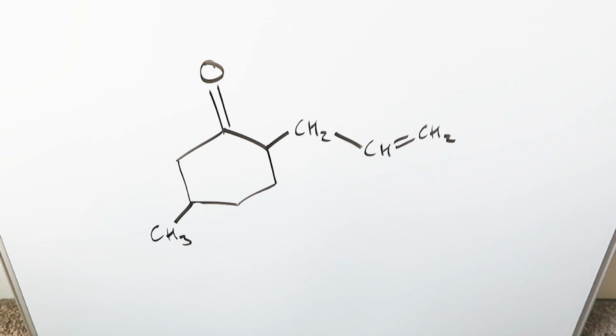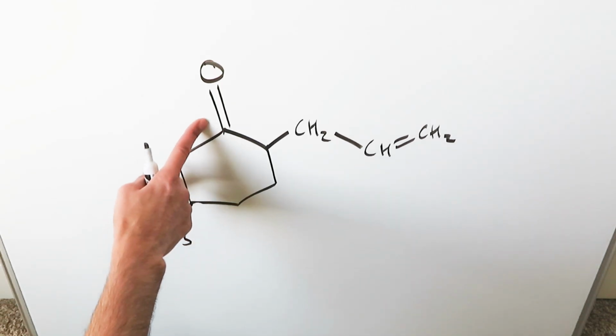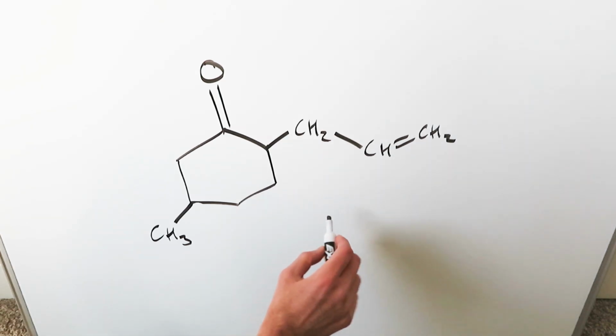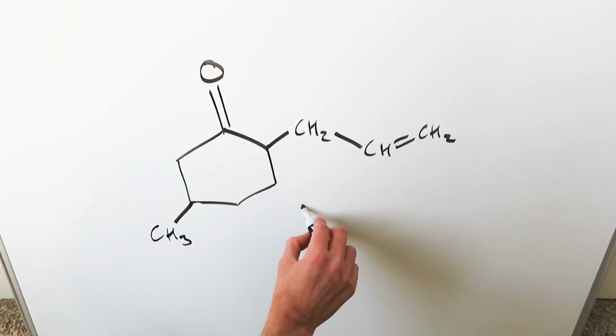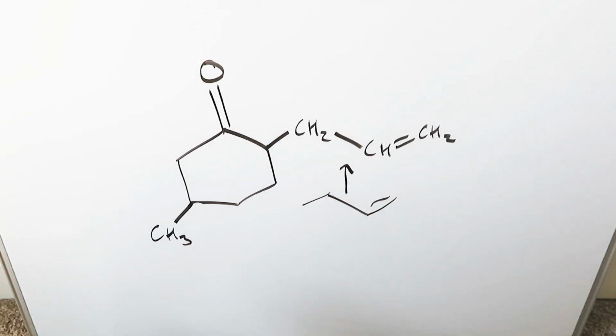I am Mr. Ish. Thank you for joining me for this video where we are looking here at this chemical compound. It's an organic compound. We have to name it properly. How do we do it? If you were to look at this, you have a cyclohexane ring, you have a methyl group, you have a carbonyl functionality, and you have this chain which has an alkene. You can represent it again, this chain right here, as something which looks like that. You can represent it like this in a shortcut manner, but we're looking at it here in the other way so we can see all the atoms which are involved.